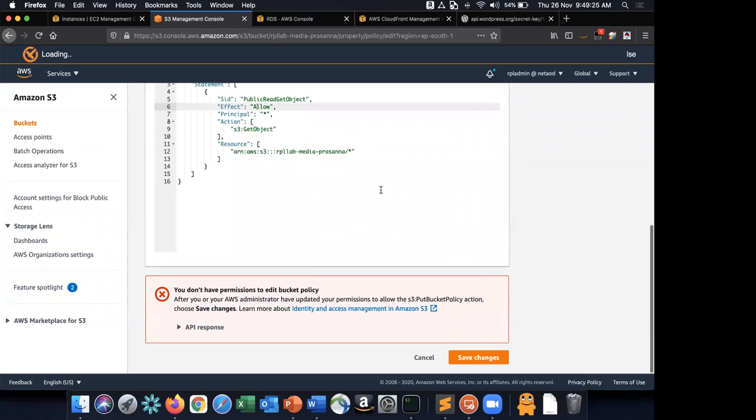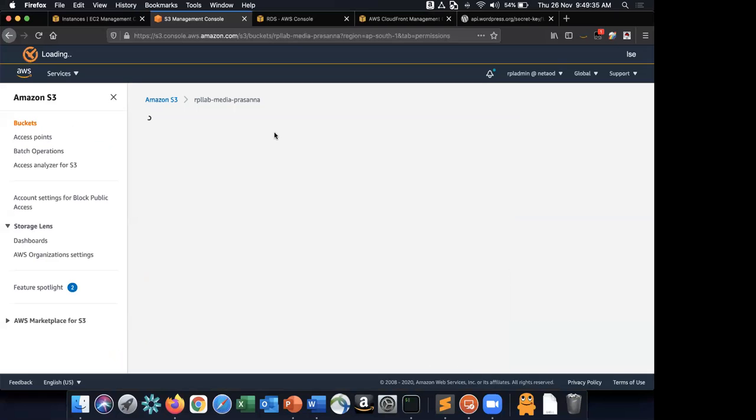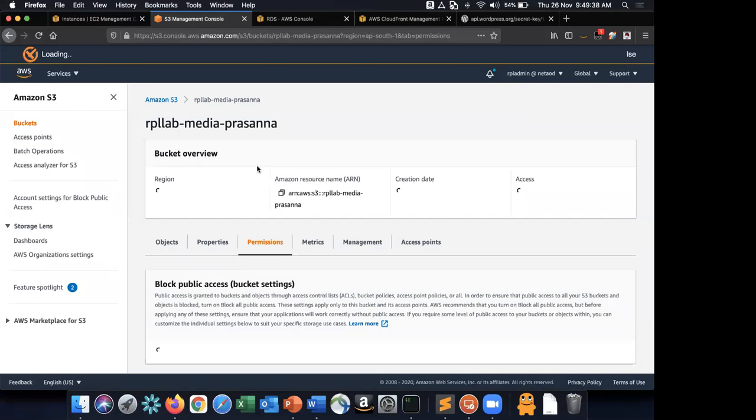Okay, in this case my account is a bit restricted, so I cannot do it, but you can do this in your accounts. You can also achieve this in CloudFront. You have something called origin access identity, where you're only allowing CloudFront to access your S3 bucket, and no one else will be able to access your S3 bucket. So I'm going to do that in my case, but you can follow the document, right?